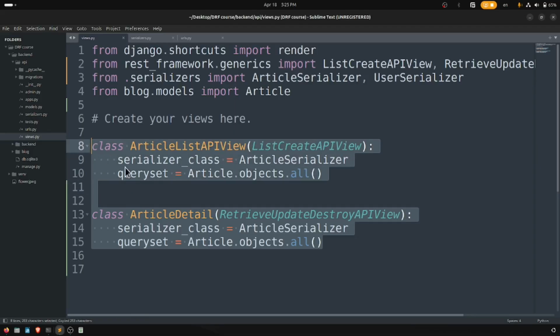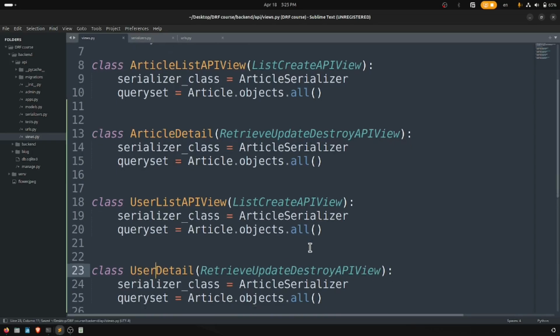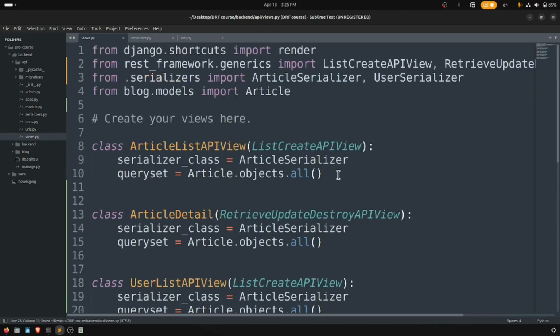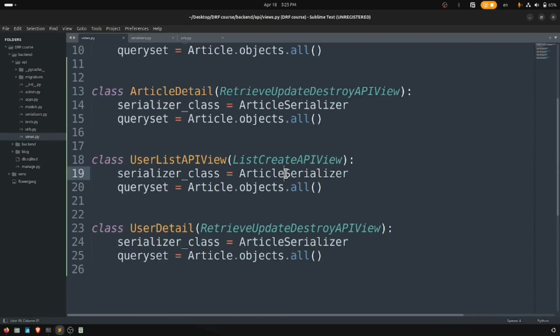And one more thing, I want to copy and paste both these views. Instead of this article, I will have user, this article detail again, user detail. I will have this serializer. Instead of this article serializer, I will have user serializer.